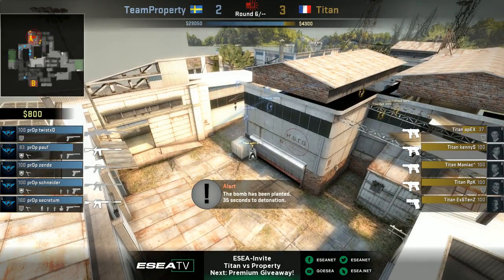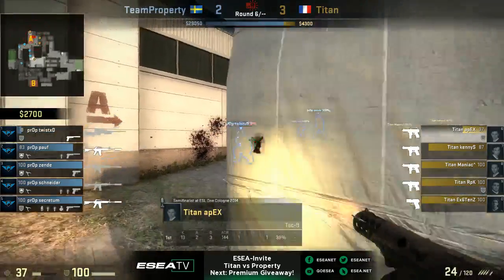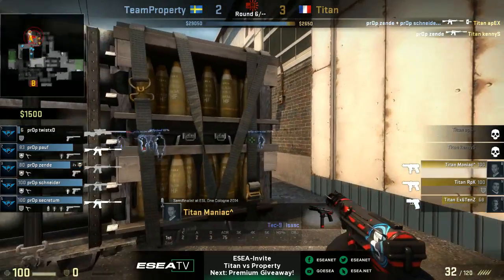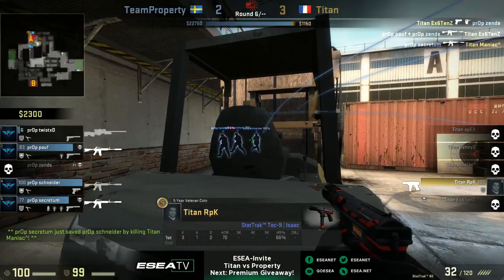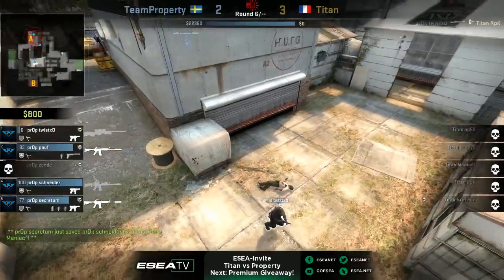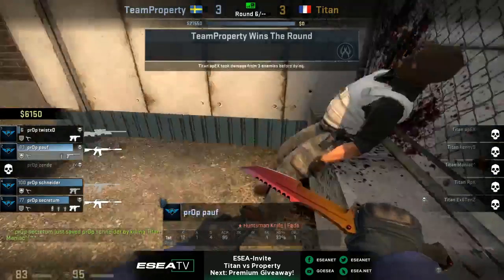Timing is everything. He's waiting for it. He hears them running through. He's got 32 bullets. Oh, almost gets it there. Twist low on health, but now they're going to double up on him. Apex so close to hitting. A godlike timing. And then it's all going to go horribly wrong. Maniac goes down. RPK, last man standing, and only for a second. Property going to win the round, and then making it look easy, even though Apex could have killed 2 of them in Speedway, and that would have probably been the end of it.